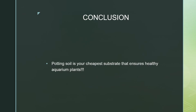Conclusion. The conclusion of my experiment is that potting soil is your cheapest substrate that ensures healthy aquarium plants. But obviously gardening soil is cheaper, or doesn't even cost you anything, but for the price, potting soil is the best for growing aquarium plants.